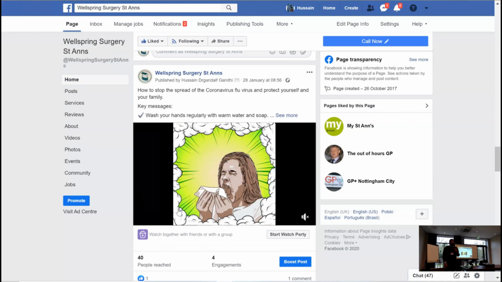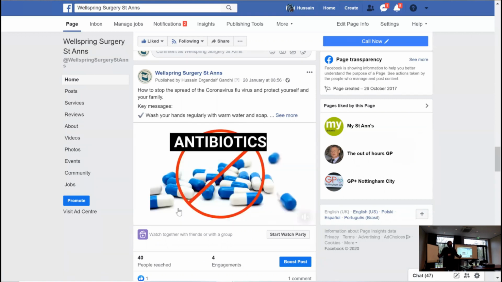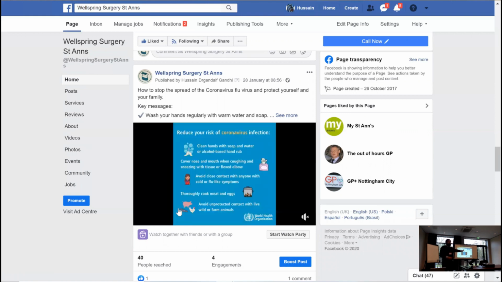Call 111. If you've had contact, do not infect more people. And trying to share this with people, as many places as I can, is going to be the best thing to try and help us. Now, other practices use that. It's available. You just share it. There are places you can get this content.